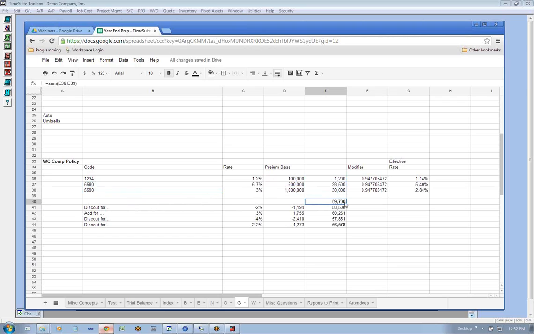Okay, so this might be the total anticipated premium, and then you might have a discount for various discounts and various adds or premiums that you might end up with. So here we're going with negative numbers to get subtotals. Usually the subtotals are calculated off the subtotal of the number right above it, not always, but generally. And so you go through this sequence, and you can get basically what you really pay.